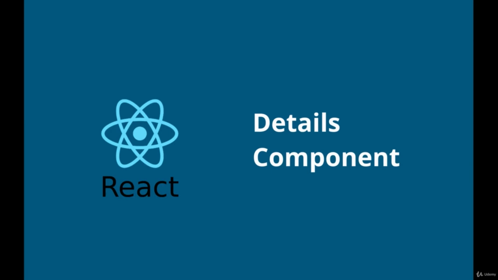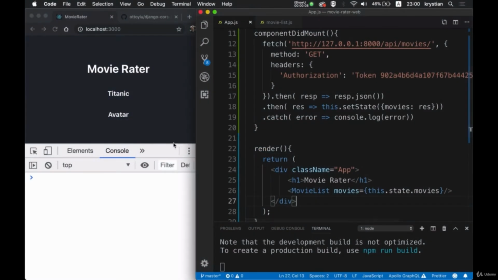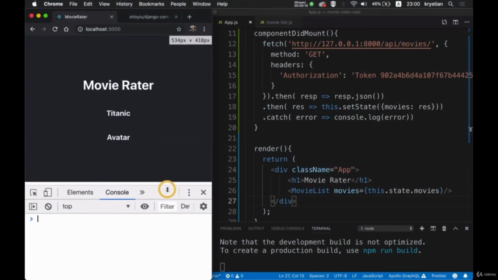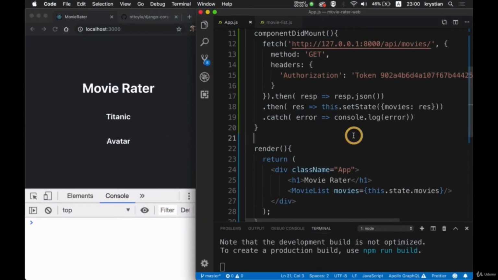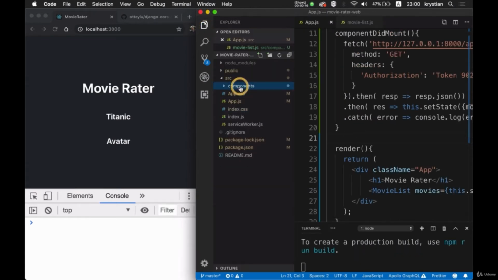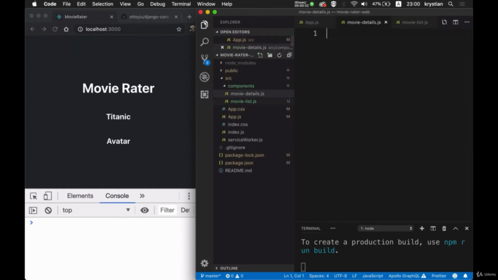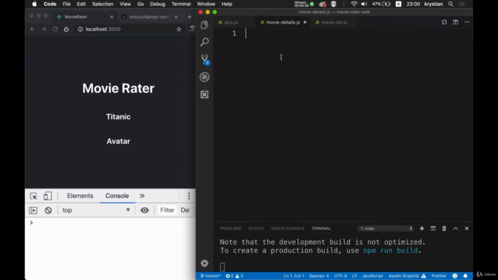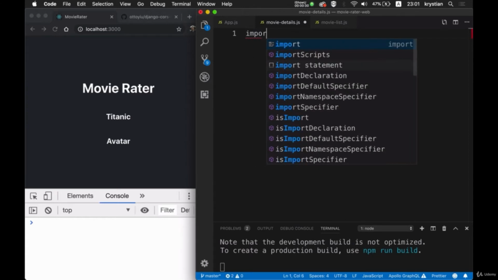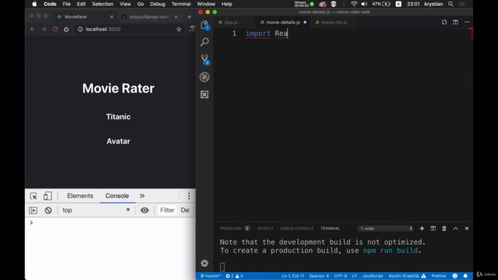Okay, we have our dynamic list already loaded from our API, so let's display more information about the movies. What we will need to do is create a new component, and I will name this component movie-details.js. So I can close this, and we will do a similar thing to what we already have. So we import React.